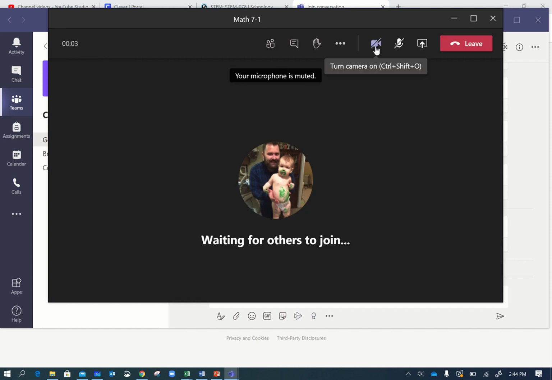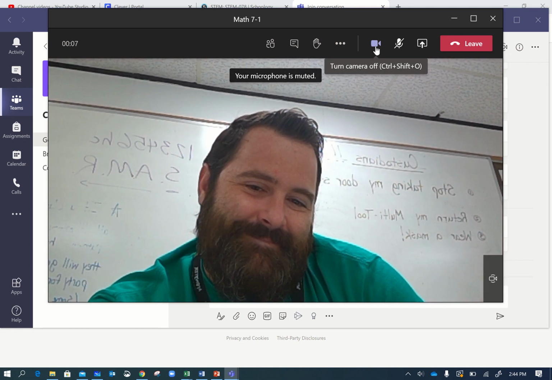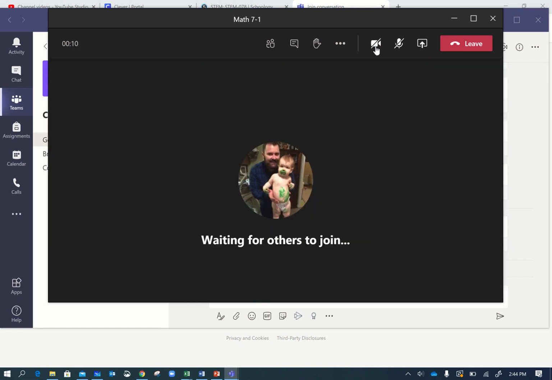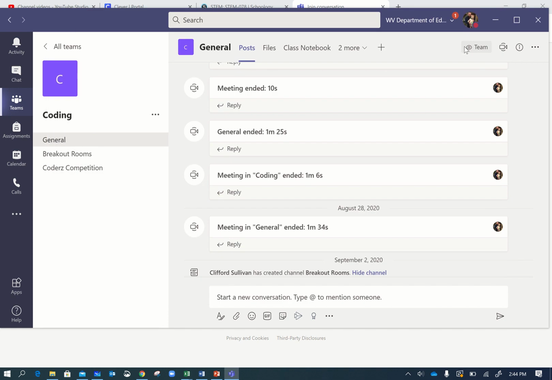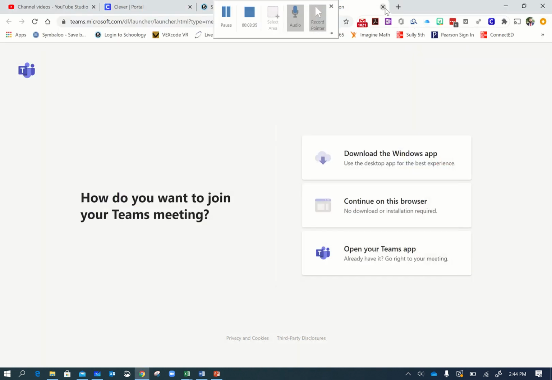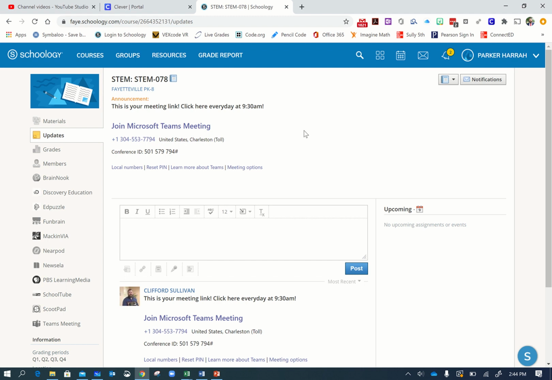Once you are into the meeting, you'll be able to toggle camera on, camera off. You also can unmute yourself or keep yourself muted, depending on what the teacher wants you to do. Most of the time, those cameras are going to remain off to save bandwidth at the school and in the room, so that we don't use up all the bandwidth and you start losing those videos. So just make sure you listen to what your teacher says, because they might say, hey, turn your mic on, give me a wave, so that we can check in and visually put eyes on you. But just be patient and listen to what that teacher wants you to do.